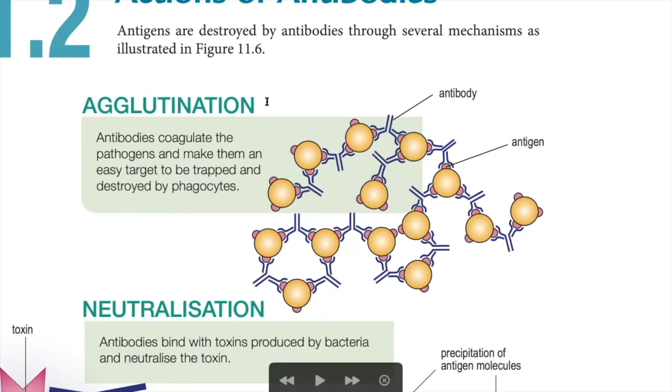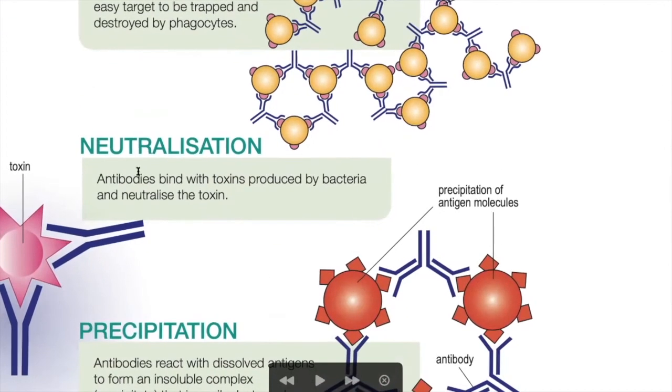So maksudnya T lymphocyte tu dia akan hasilkan antibody. So ni awak tengok antibody ni. So antibody ni fungsi dia adalah untuk menyebabkan pathogen tu dia coagulate. Dia freeze. So bila freeze, okay, so they are going to stick together. Bila dia stick together, so this give chance for phagocyte to engulf, to kill or to do phagocytosis. Faham tak? So, bila dia freeze each other, dia akan gather around. Bila dia gather around, maksudnya phagocyte tu akan buat phagocytosis lah untuk makan semua ni.